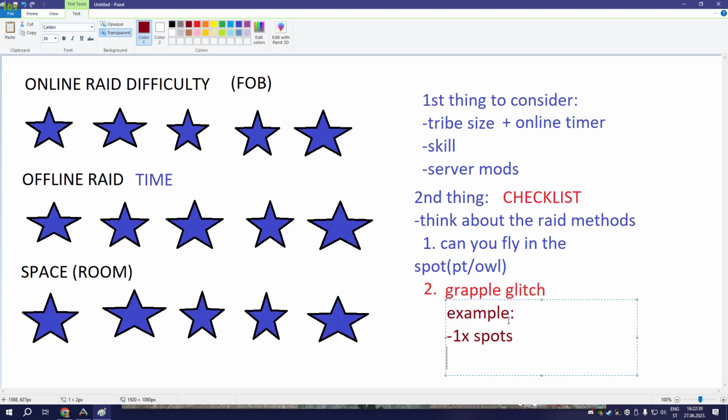If you find a spot that's 1x, it's not getting grapple glitched. Just keep that in mind. If you find a 1x cave that's not grapple glitchable, please go for it. Lunar gravity, I'm not going to put that in, but keep that in mind, because there aren't a lot of spots that have that. But anything with lunar gravity, like any lunar cave, is not getting grapple glitched because it's just getting pushed back.